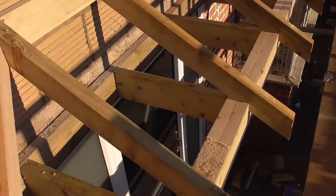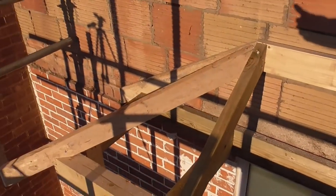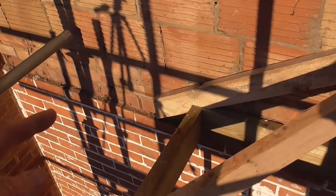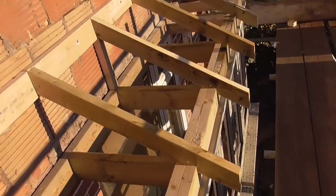Yeah, so just to give you an idea there that, you know, sometimes people change their mind. Personally, I perhaps think that it's probably better having a nice couple of hips on the end of this little porch. It's going to soften it up nicely, gives the guttering somewhere to return, the downpipe can go down the wall. So probably the whole thing maybe took me just an hour and a half.